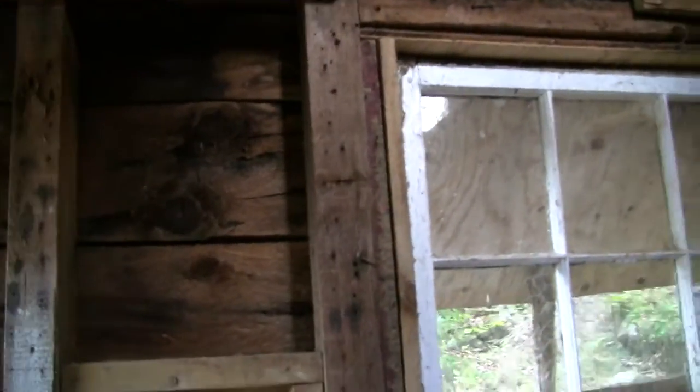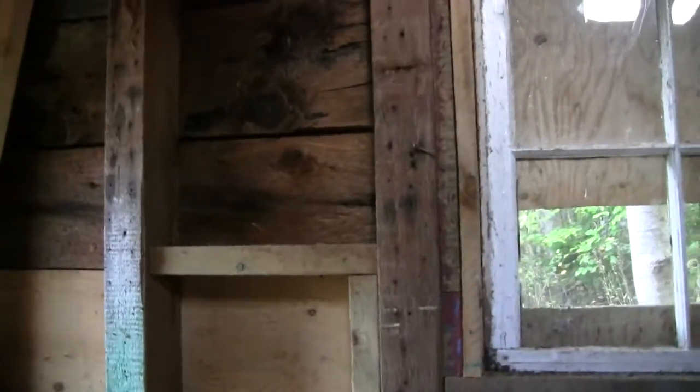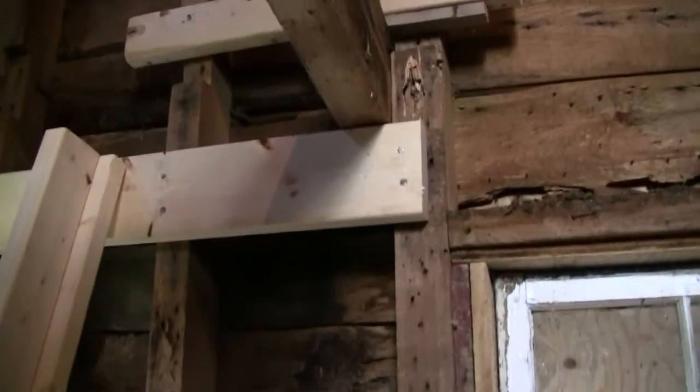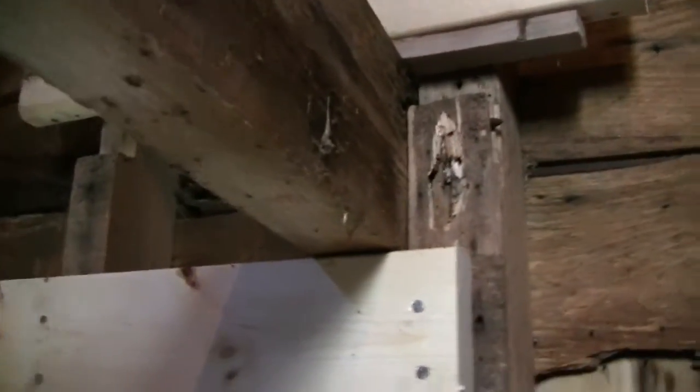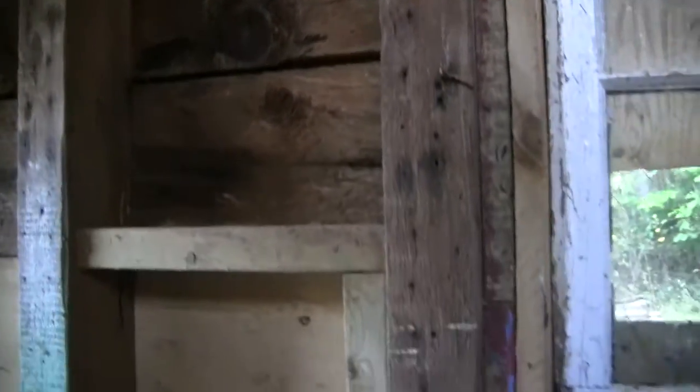So I don't know what I'm gonna do. There might be some salvageable material there, but I don't know, because where it's connected to the joist, again, that's all rotted out. There is some solid material here, but then it sort of gets hollow again. And behind here, it's pretty empty. There's a big gap there.